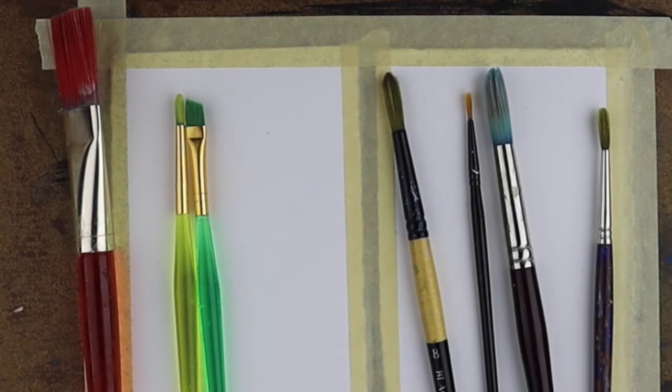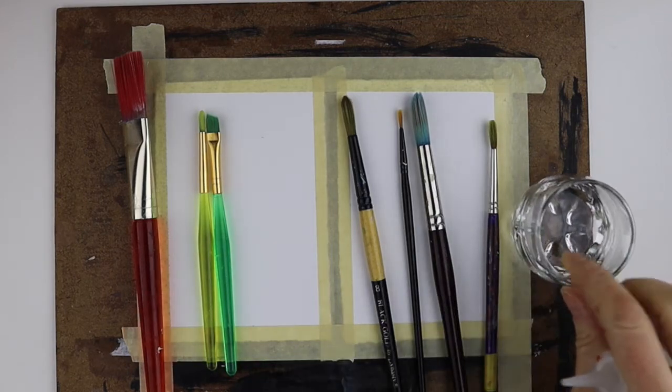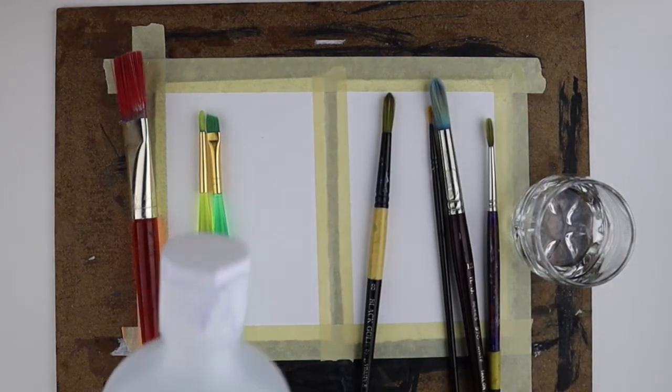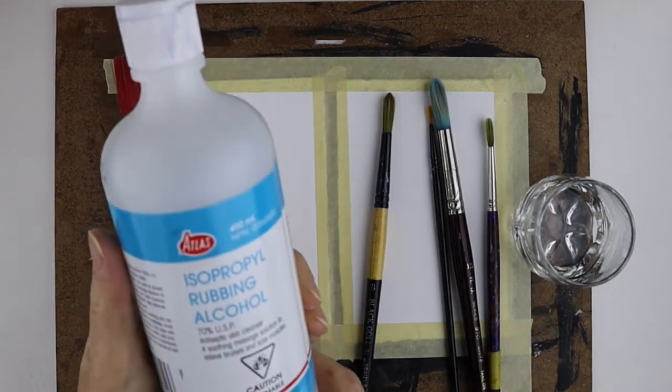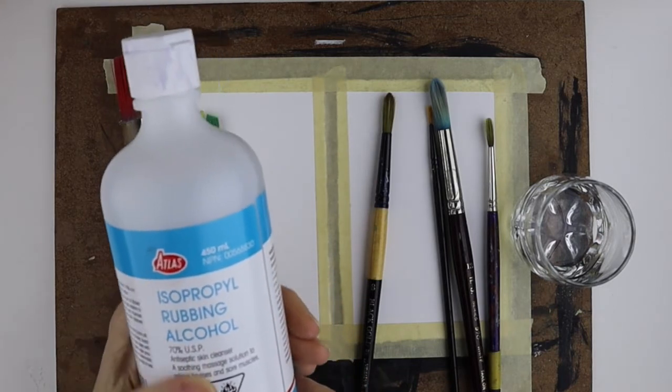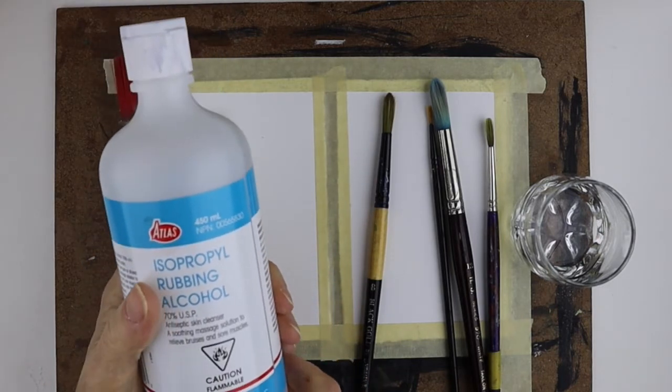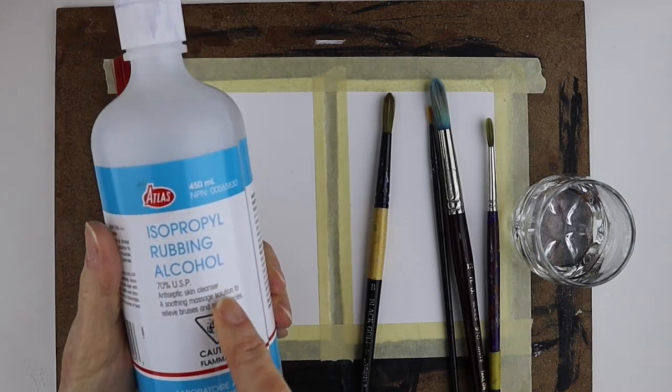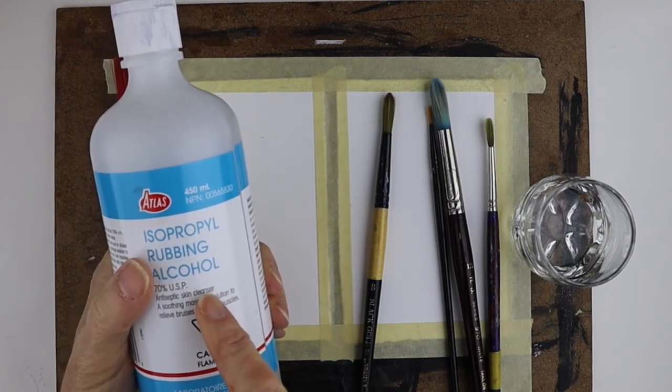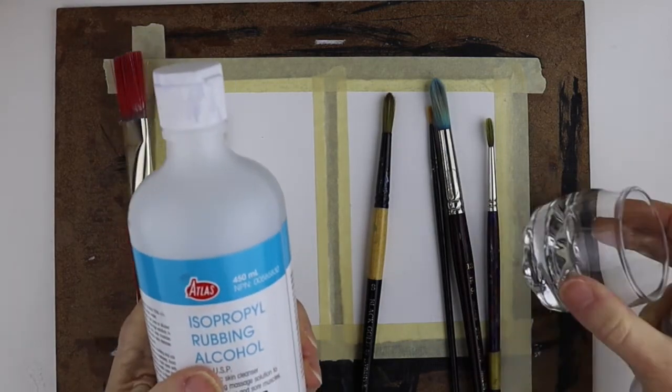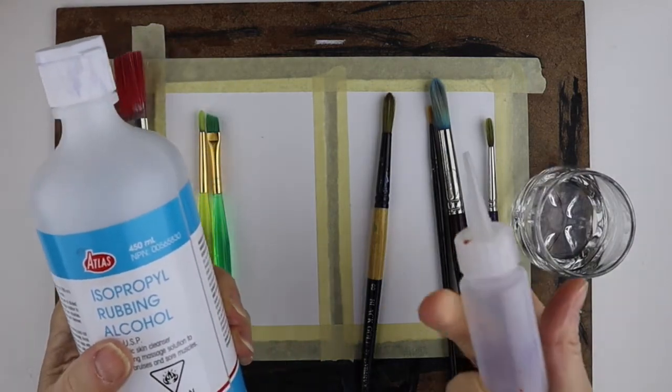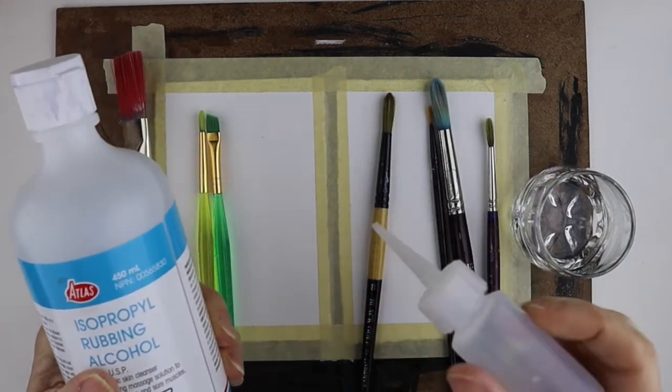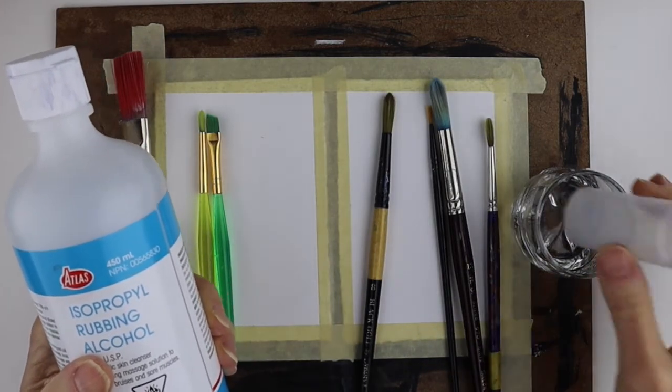Other things you might need is just this is a little shot glass. Sometimes I like to use rubbing alcohol. If you saw the previous video I did about alcohol inks, you can get lots of really interesting designs with the rubbing alcohol. So I would either pour that into the shot glass or I can pour it into a little squeezy bottle to squeeze out the alcohol.